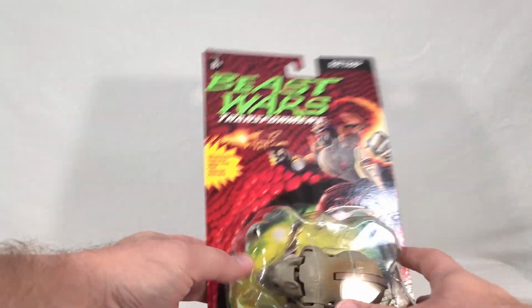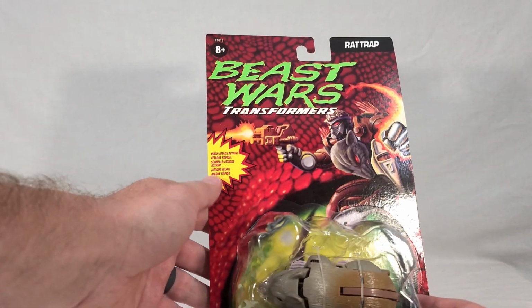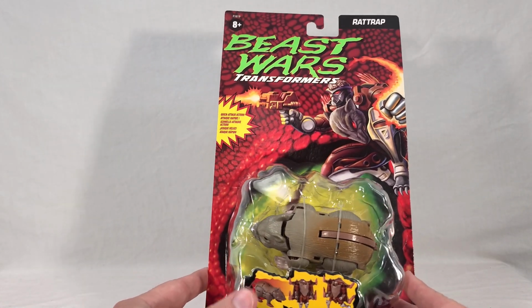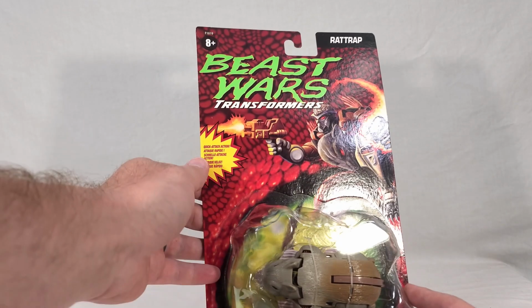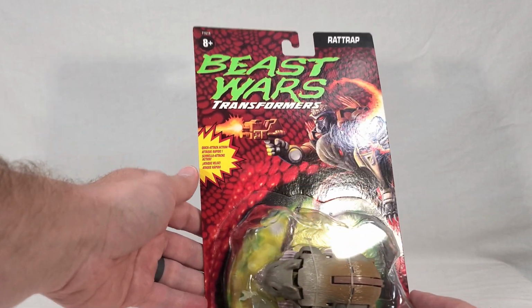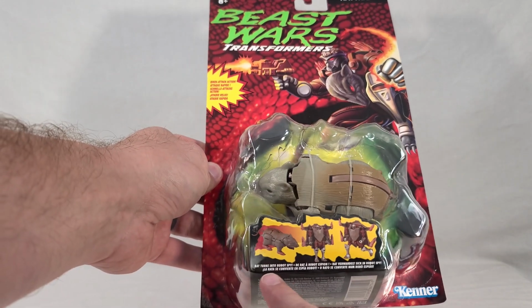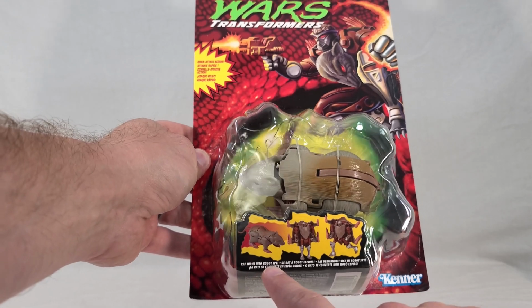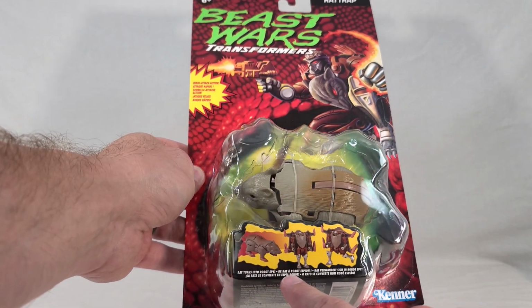Here, obviously, you get the character's name. Over here you get quick attack action, because like most of the original basic class toys, he's got a spring-loaded transformation. Pretty neat. Of course, this is multilingual packaging nowadays, so it's written in several different languages. It says, Rat turns into robot spy. So even before they came out with the show, Rattrap was designated as a spy-type character.